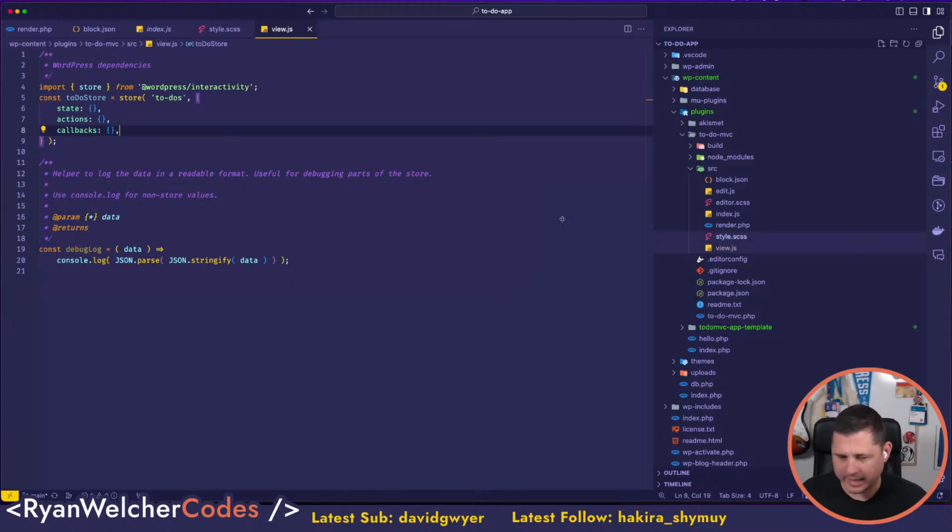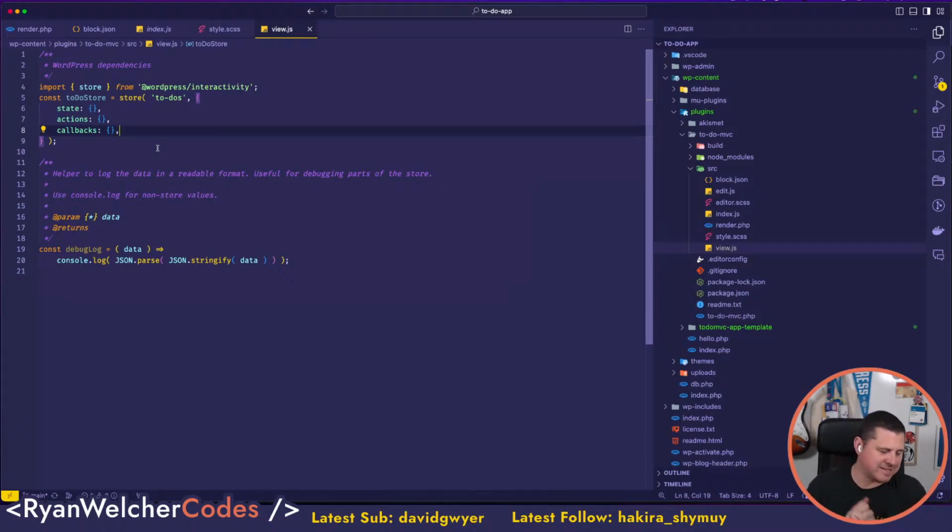A callback is a bit more programmatic. Think of it like an init. There are directives, and we'll talk about directives in a second, that you can use so that when this block is initialized, something happens. Anything you would use a useEffect for. More programmatic actions that don't necessarily have to do with the user interface. So that's how we're chunking these things together.